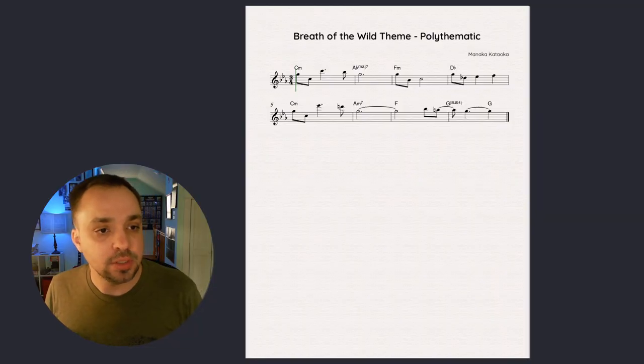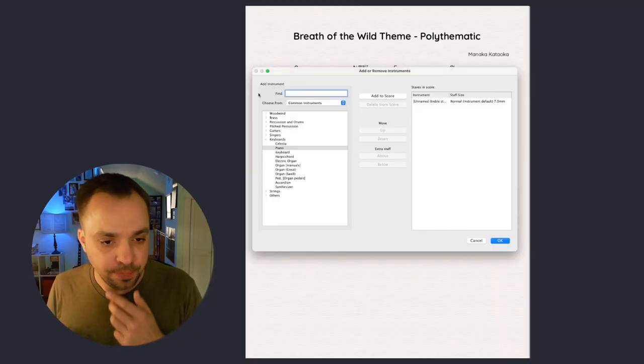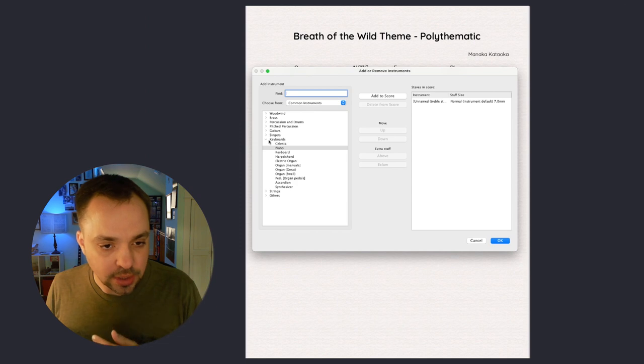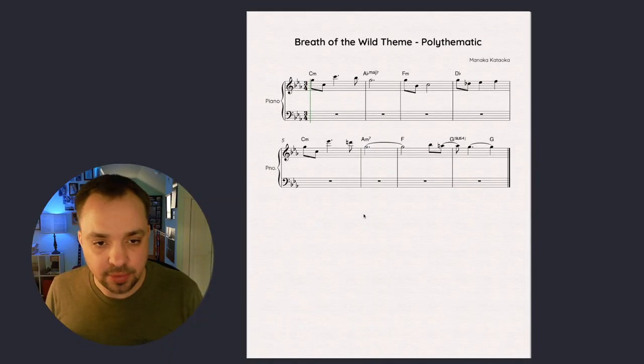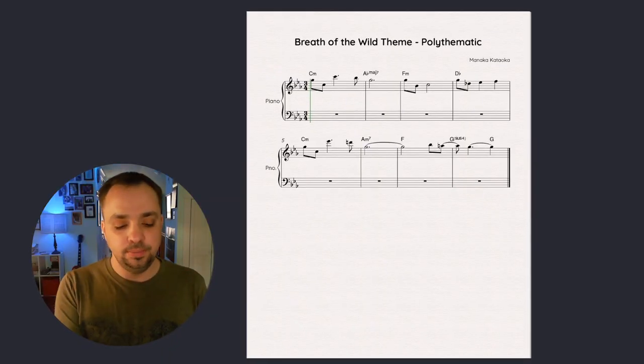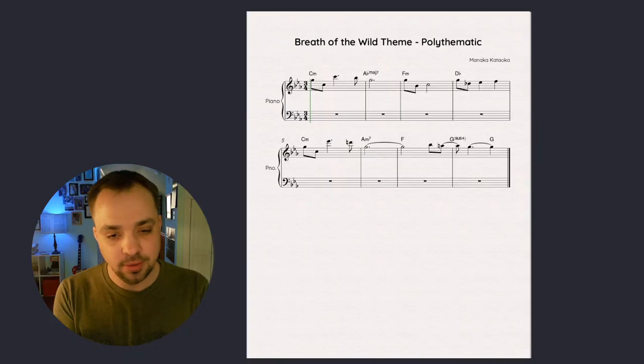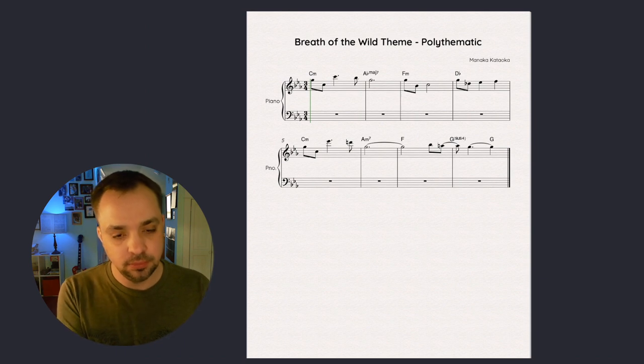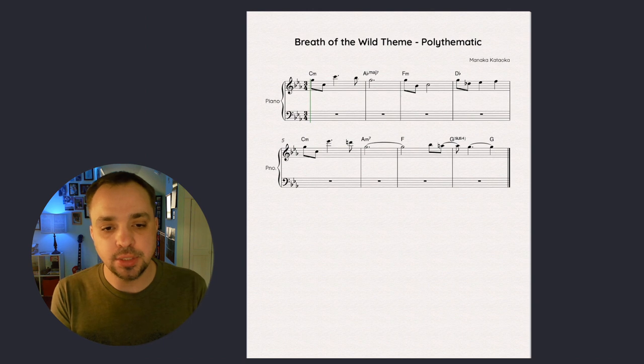So the first thing I'm going to do is just throw in a piano here so we can work on a sketch. So I'm going to have to think a little bit. We're pretty familiar with it by this point. So the first thing I'm going to do is maybe just play around and see what melodic material I can work with.